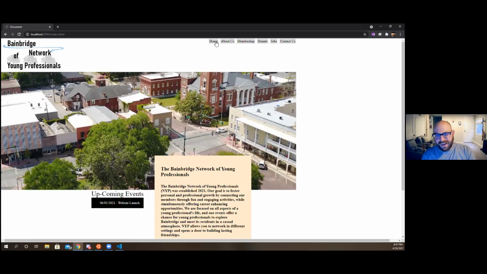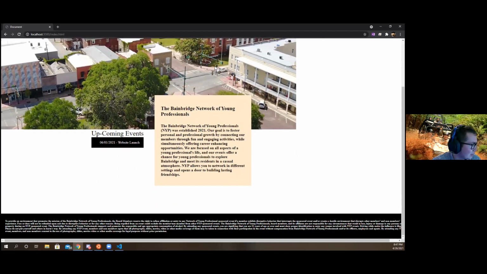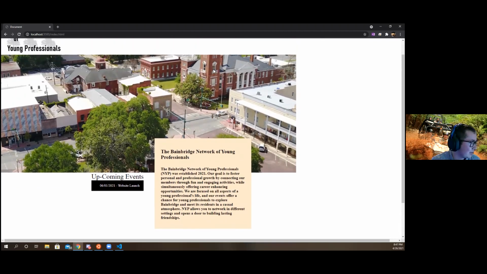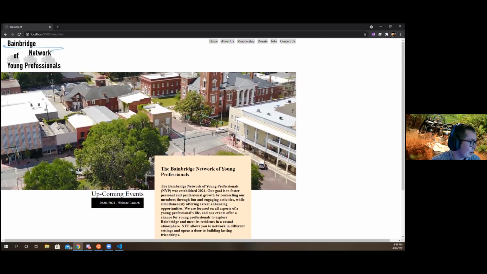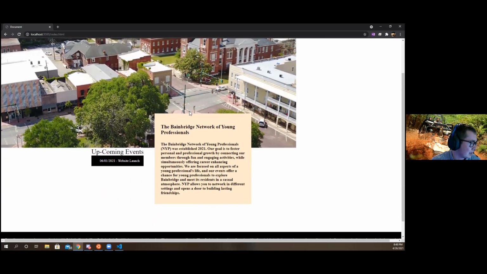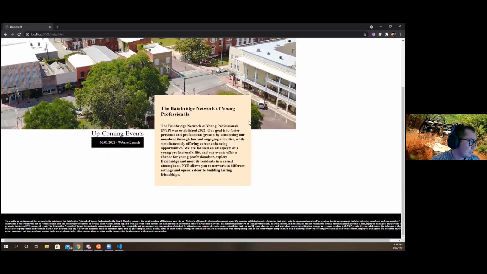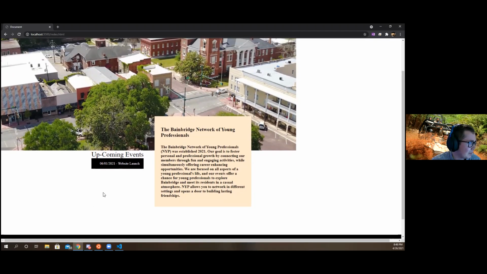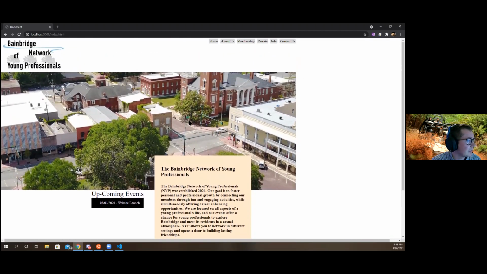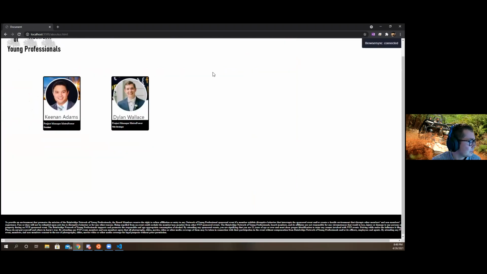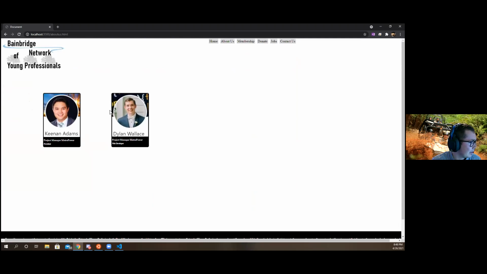Let's get it. Okay. So this is the home page. I've got a couple different things going here. I got background images. I got flex boxes. The footer was probably the most difficult, getting it to stay at the bottom of the page. And there's a couple of buggy things on the other linked pages. You'll see that later. I got about us, the spacing here between these with 2 different flex boxes.